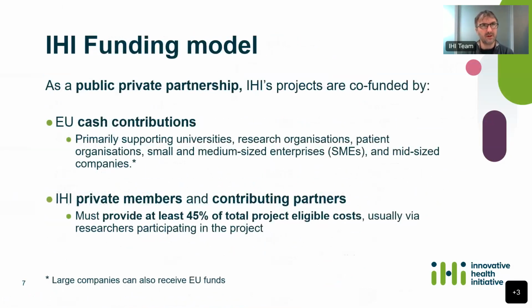I'll stop quickly on our funding model because I think this is also important in the context of a public-private partnership. And I've already mentioned this, but just to reiterate it, our projects are co-funded by cash contributions from the EU going to what we call the public beneficiaries, and these are typically universities or hospitals, small and medium-sized enterprises, and so on. And each project must have more or less half of the funding coming from private members or contributing partners. And these are usually the big industry partners who bring their own resources to a project. So these are typically researchers working alongside the researchers in universities, etc., funded by EU cash contributions.